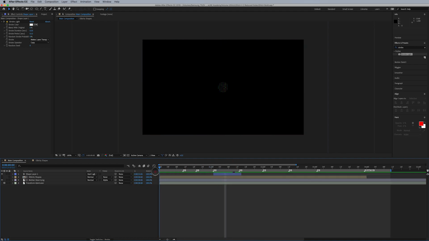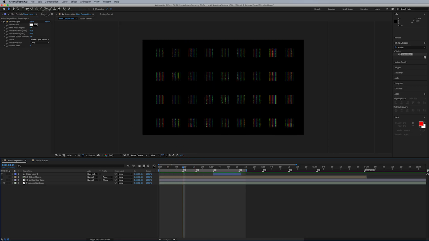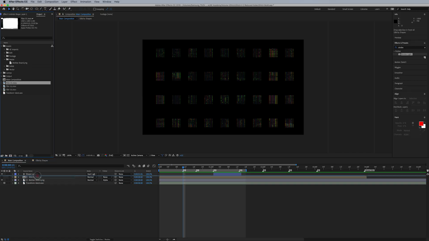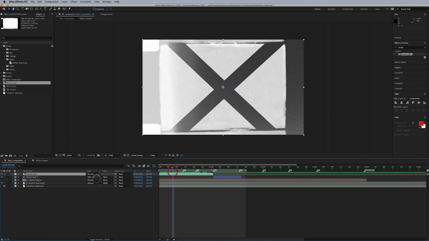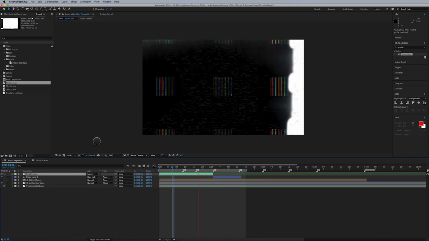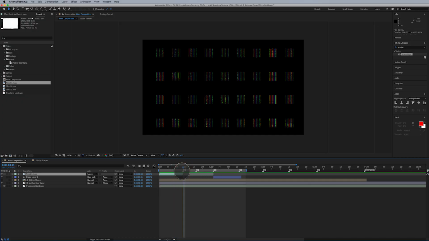And I know I'm jumping around here, but let's actually just focus in now here at the beginning. So let's just go to the beginning and see how we could open this up. It might be kind of interesting to do a film effect here. I love old filmy kind of things. And I've got a few different textures we can try here. I'm going to go ahead and bring in film one. I'm just going to drop it in the top here and play around with it and see how it looks. Let's set it to something like screen. So you can already tell how much of a difference this made right here at the beginning. So maybe it just plays for a few frames.